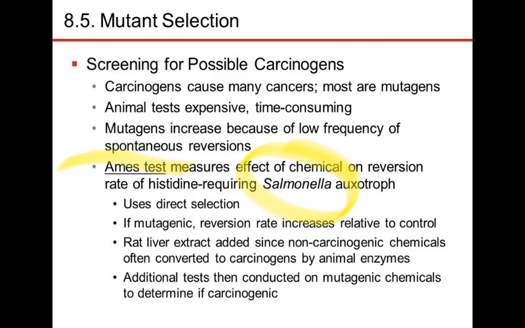And besides that, we had to keep them in cages for 6 months or a year, rubbing these compounds on them to see if they were going to develop cancer, and that's pretty expensive. And so bacteria are much easier and cheaper to grow. And so this Ames test uses salmonella, and it uses specific strains of salmonella, and these strains all require histidine. What's another way you could say that a bacterial strain requires histidine?